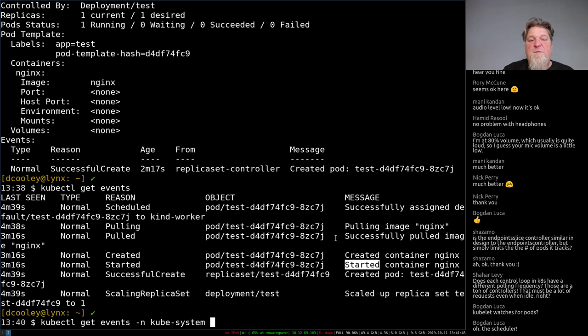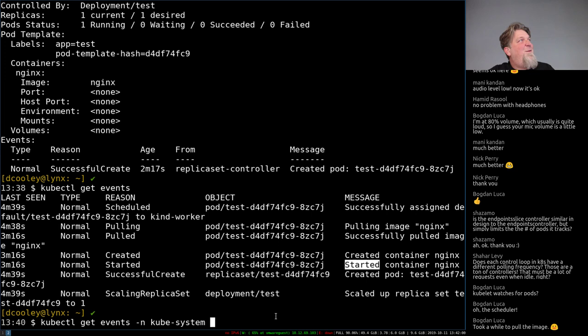And that whole process from kubectl run, or from kubectl create deployment, involved a number of different control loops across a number of, all right, it's a laptop, give me a break, it's all running locally on my machine. How long did it take? It took about a minute. Okay, fair enough. It took a number of different controllers to achieve that running process on kind worker.